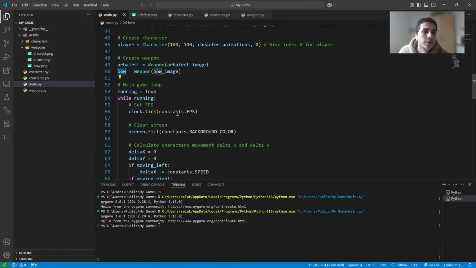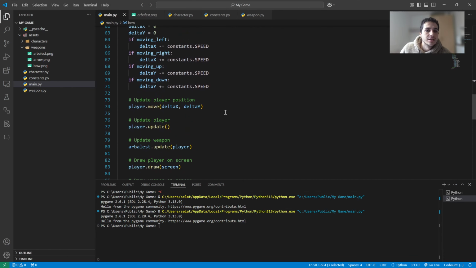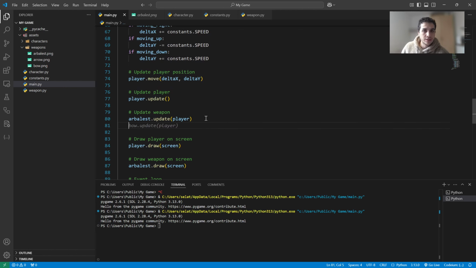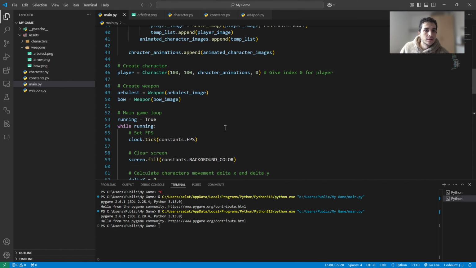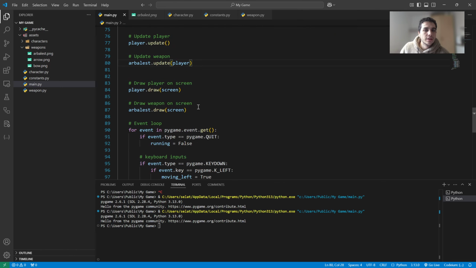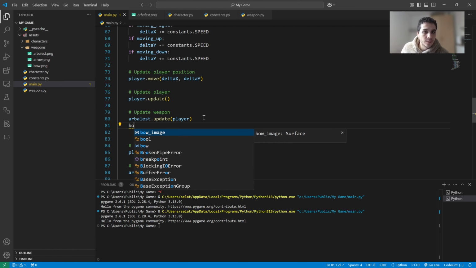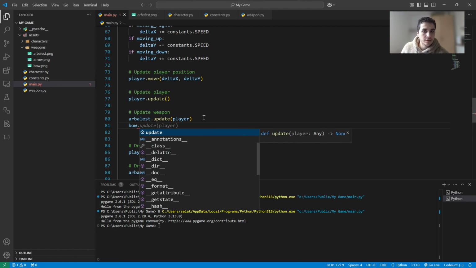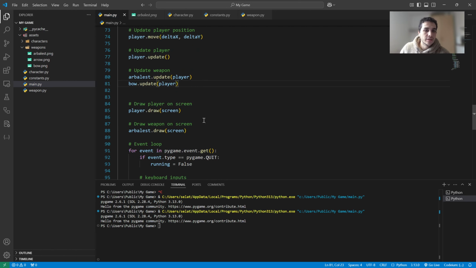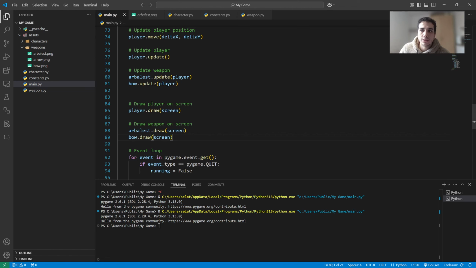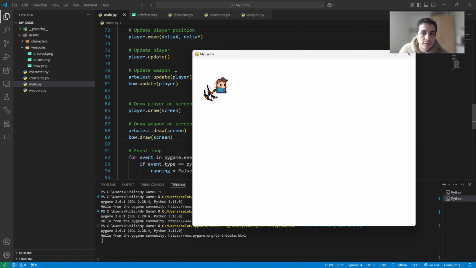Why? Of course, we are not calling it. Yeah, whatever. I just want to see how it looks. Oh, but update, it will have the same angle. Whoa, load screen. And now we have two weapons.